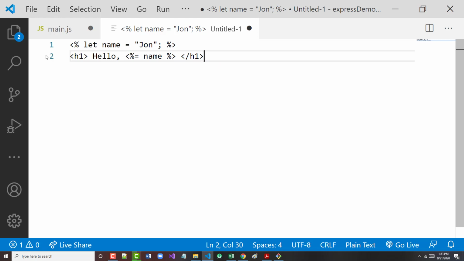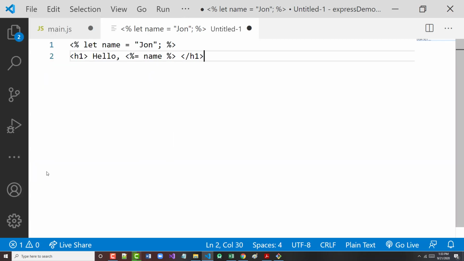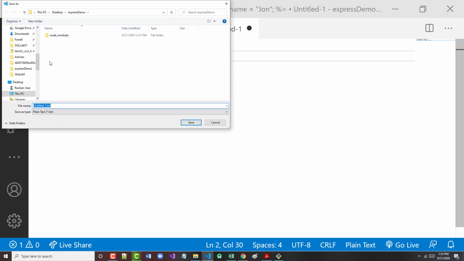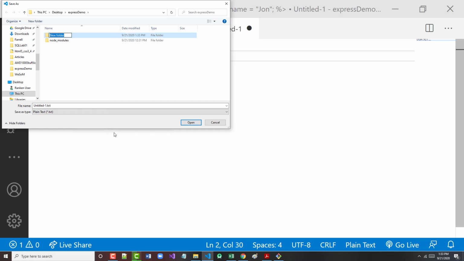All right. When you get done with that, and hopefully we're doing this right, I think we are. Do a file, do a save as. Don't do a save, do a save as. All right. And mine came up, and all it shows me is a folder that says node modules. All right. Right mouse click in an empty area in there. Do a new, do a folder, and in there type in views. All right. And hit enter. And open up that folder.